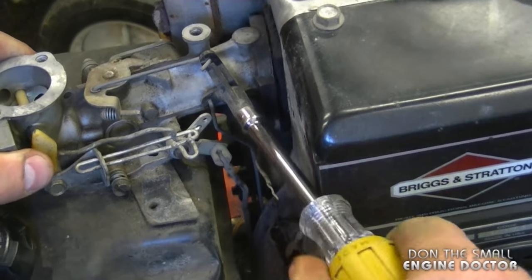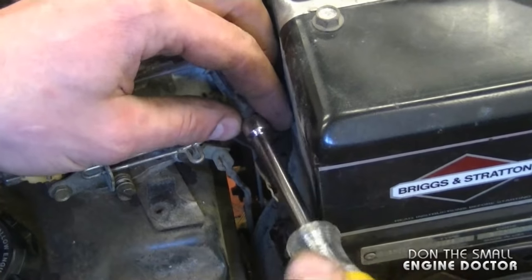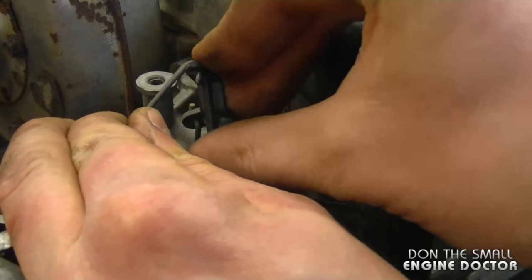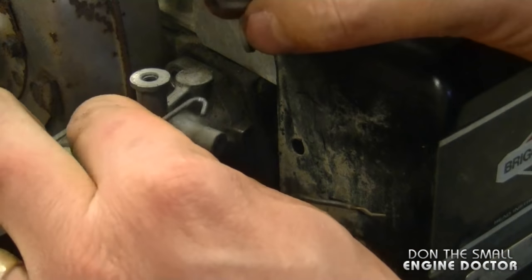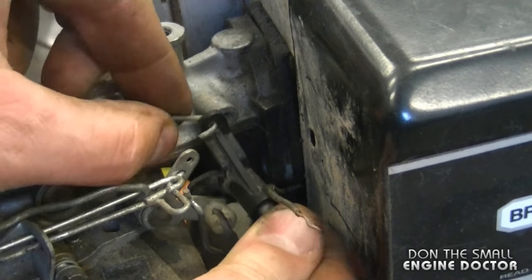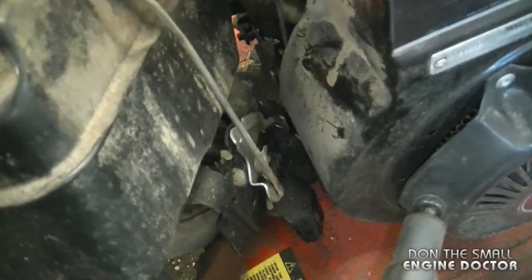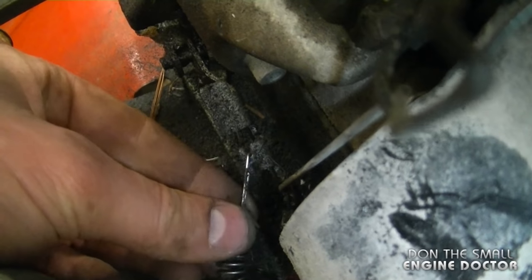At this point I have to remove this bolt over here just to get this linkage off. I'll just hold the fuel tank at this point because nothing else is holding it to the engine. Now that the plastic part is off I'm going to remove the top linkage here — I'll just bring it back like this, and now it'll make it easier to get the other linkage off. Now I'm going to put this linkage back on, and before things come apart I'm going to put the shoulder bolt back that holds the plastic part. When you go to disconnect the fuel tank you may notice there's a small spring still connected at the bottom — and it just came off now.